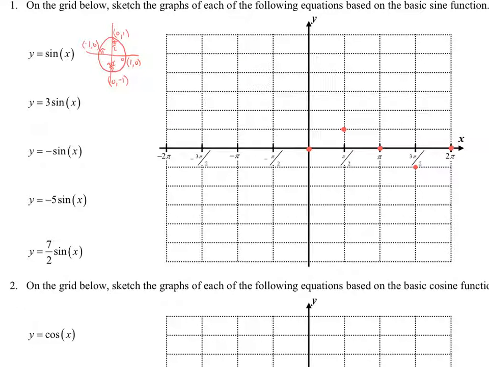So that's one cycle. And notice that that's one full period, 2 pi, also one full cycle around the unit circle, right? And for the negative values, you could look at your unit circle, or you could just realize that this is a sine curve. So it's going to have to go negative, 0, positive, negative if we want to make this look like a sine curve, right? So we can fill that in.